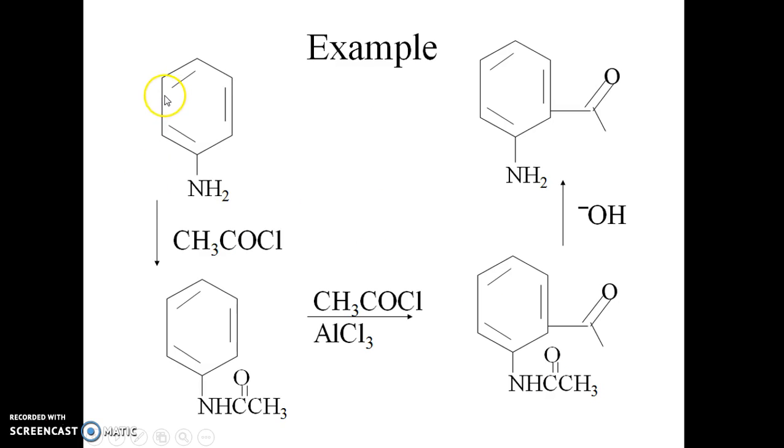If we want, what we can do is acylate the amine, get our amide down here, and then we can use Friedel-Crafts acylation, and we can then get ortho or para substitution of the acyl group. Now, cleaving it, we get the amine back, and if we want to, we can reduce this down to an alkyl group. That's not a problem. So we can do both of these reactions with that amine in place by acylation first.